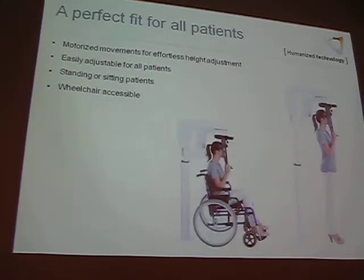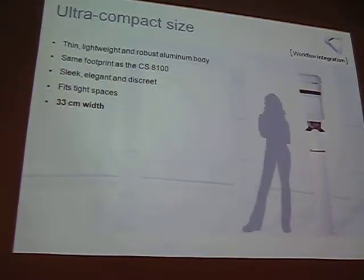It lowers for patients in wheelchairs. If the operator is tall and the assistant is short, you can also seat the patient to make positioning easier. I've got a client in Los Gatos who actually put it in his coat room because it's really a compact machine. Some previous panos were a little larger with the step arm, but this one is neat — when rested it's only 13 inches wide.